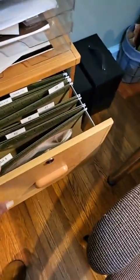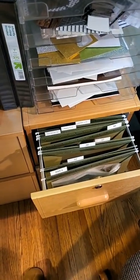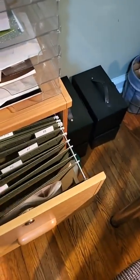And right here, I have them all numbered, my little plastic sleeves. They're like plastic protectors for the cards that I sell. So that's where I keep everything, and they're all labeled and in order.